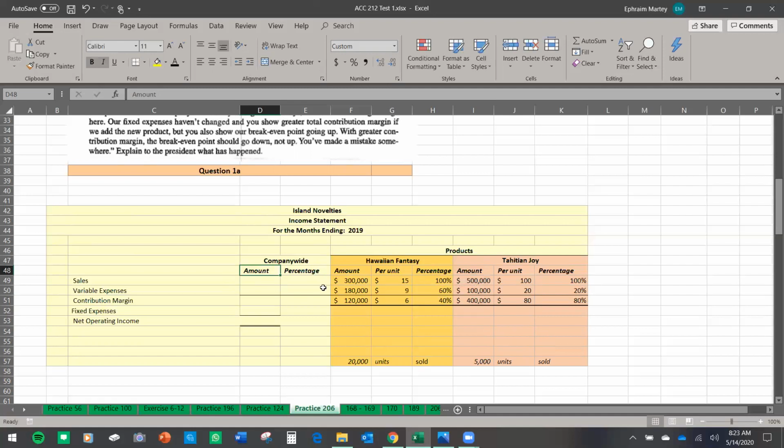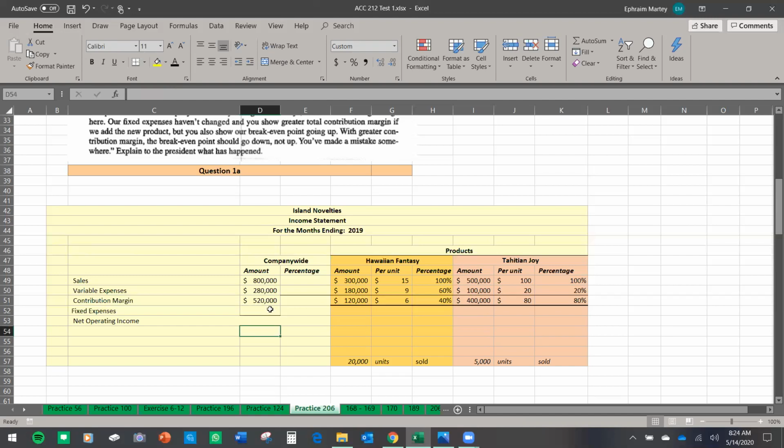Now we need to find the total. What is the total for adding these two together? Adding the amount for Hawaiian and the amount for Tahitian together. So we'll take this amount plus this amount, and that gives us 800,000. If you bring this one down, it will do the rest. It will just do the same thing for you. And there are ways you can do this. You can just take this minus that, that gives you 520,000. Or you can get rid of it and then bring this cursor down. That will still give you 520,000. So whichever way you choose to do it.